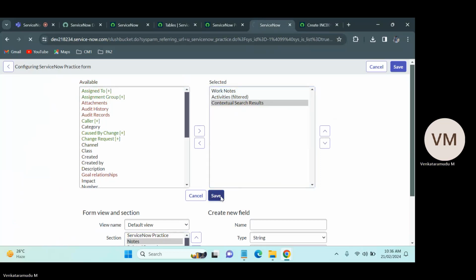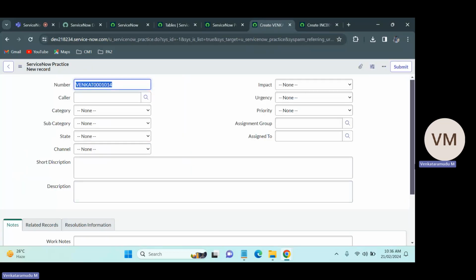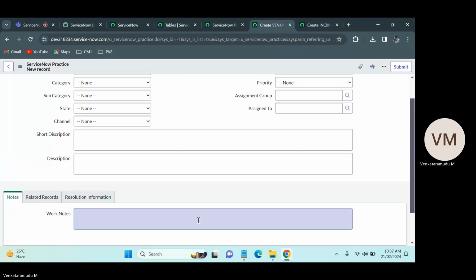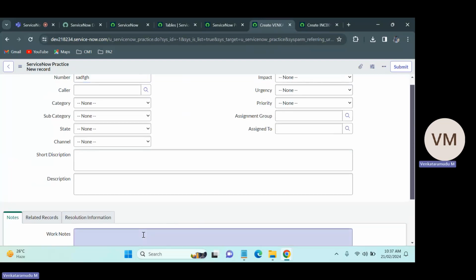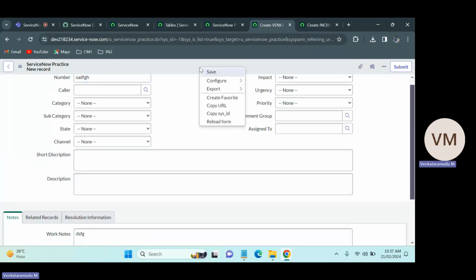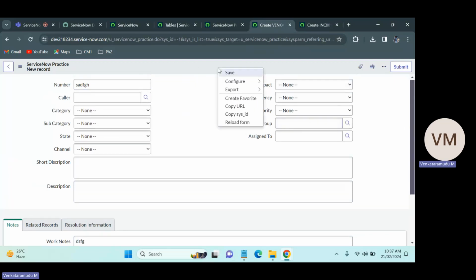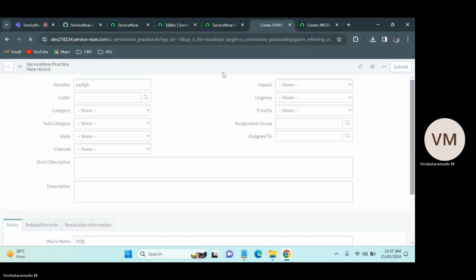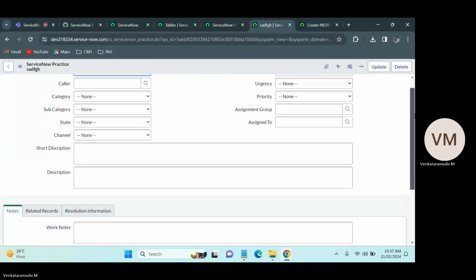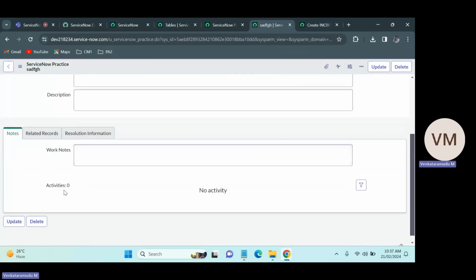Once we have updated something, then maybe it will come with that. I will save. Once I have saved it, now it is coming with the activities and filter option. So attachment and everything, configure available fields.